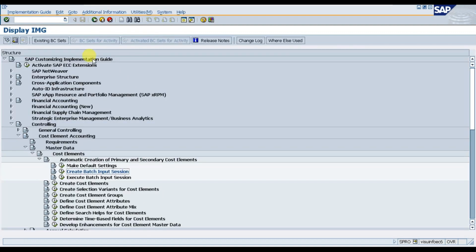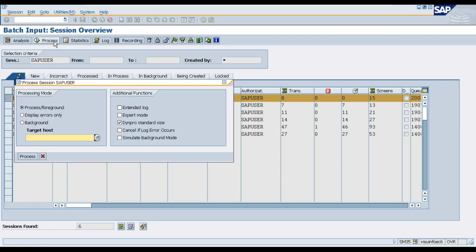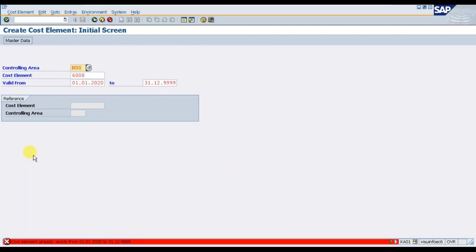So the batch is created, and now the last step is that you need to execute batch input sessions here. Execute. So your batch name is here, so select the session and process it. Display errors only, extend in expert mode, process.